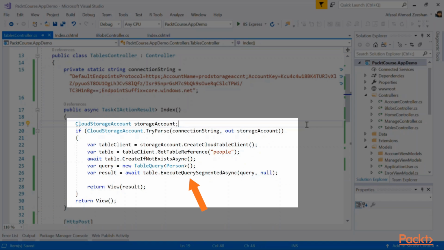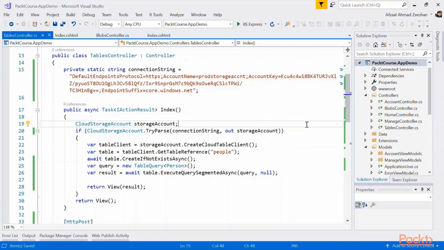The data model over here is the person class that you can find in the code repository provided with this course and review what fields are available. I will show you the fields in the Azure Storage Explorer in a minute. Once this query runs, we go ahead and see the table printed on the home page.